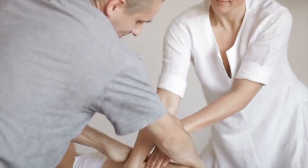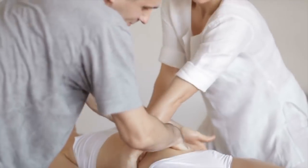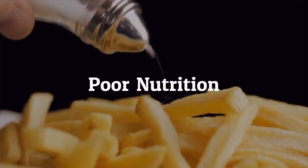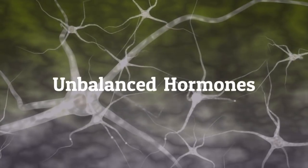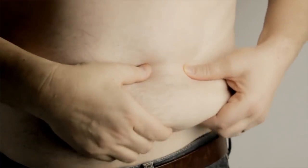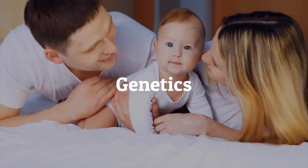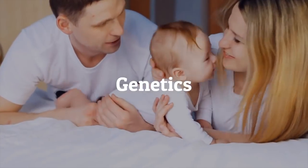Let me begin by exposing a few factors that might be leading your body to store abdominal fat day after day without you even realizing it. The obvious ones are lack of exercise and nutrition. Then comes unbalanced hormones, because even small changes in certain hormone levels can cause metabolic problems where the body can no longer process fatty acids, leading to weight gain. And there's genetics — your genes are 50% responsible for the way your body stores fat.